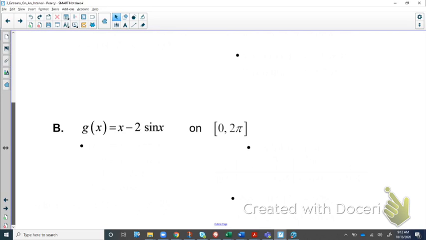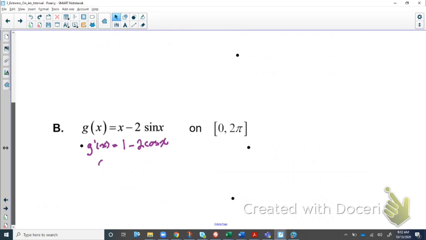We still need to get the derivative of the function, so that I can identify where the roots of that derivative are. So when I take the derivative of the given function, I'm going to get g prime of x equal to 1 minus 2 times the cosine of x. So what I need to find out is, when is cosine of x going to be equal to 0?